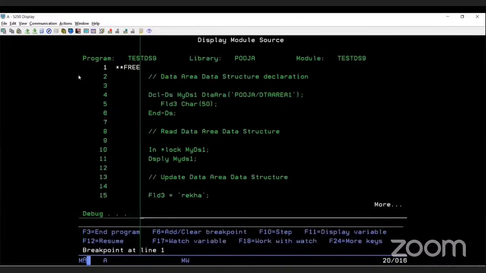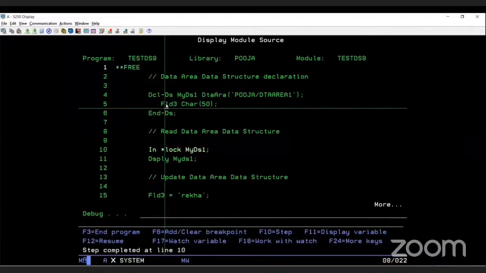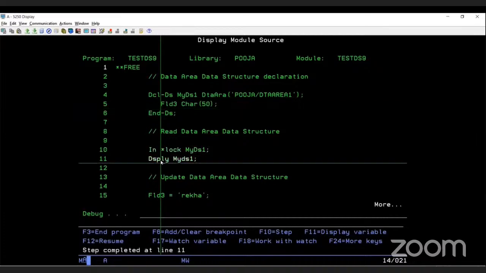We will run it. So now we will see the subfields. Now the subfield has no value, and after reading the data area, it will have some value.